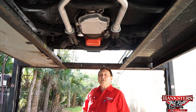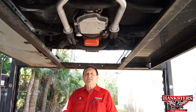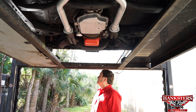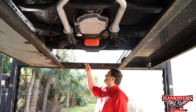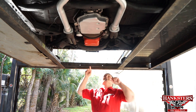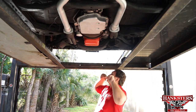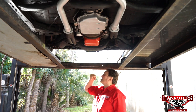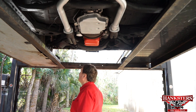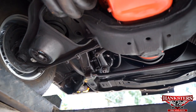Hi, we're underneath our 1968, 138 code, real 396 Chevelle. Real nice car underneath. New rubber bushings on the front sway bar. Appears to be a brand spanking new steering box and pitman arm, and I can't even see with the sunlight in my eyes. Idler arm is also new. Sway bar links are new. New shocks in the front. Absolute brand spanking new heavy duty finned drum brakes in the front. Someone just installed a new set of brakes on this vehicle.